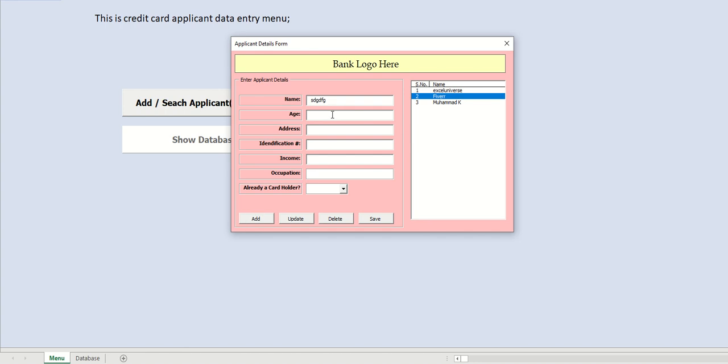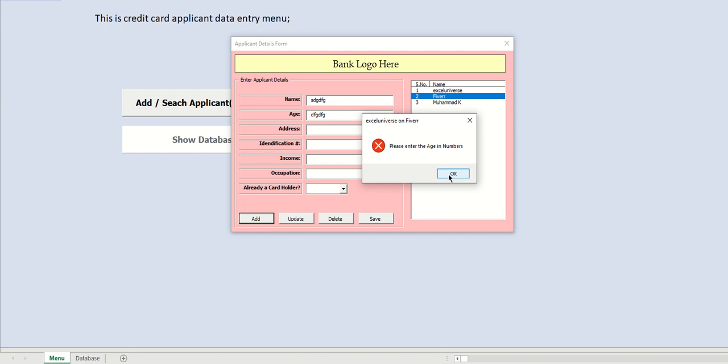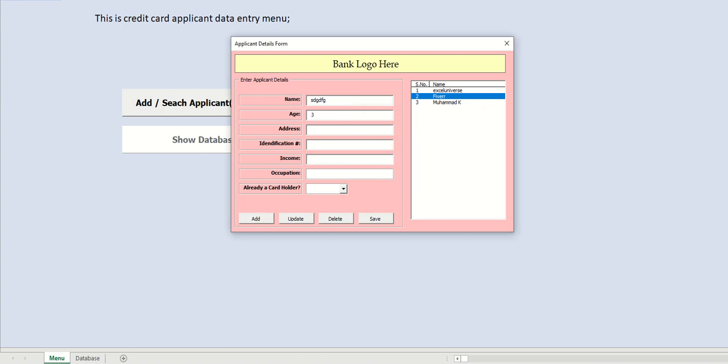Okay, so the same for the age. If you enter alphabets here, this will not allow you. This will ask you to enter the age in numbers only. So you have to add age in numbers, and then address. You can put anything. Let me put street 4. Identification number, anything you can enter. You can enter anything here. Maybe this has been left for numeric and alphanumeric as well, because if someone writes like $9,000, this will allow it. Occupation, one more time, and then you can select from the drop down, press no, press update.